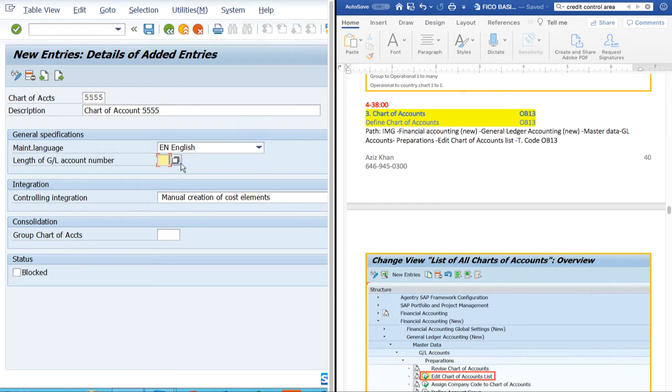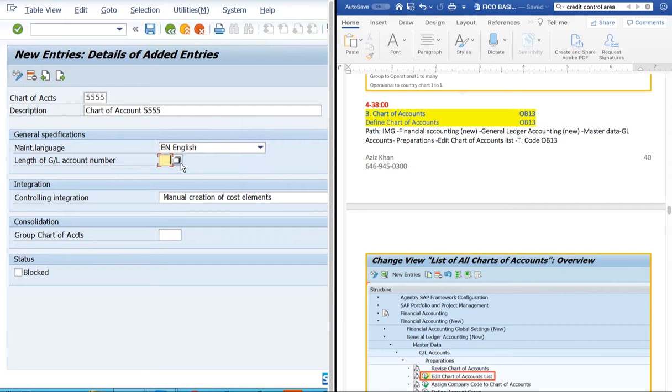Now, the maximum length of the GL number. In the SAP system, when you create a GL, the system will automatically assign a number. Like I gave you the example of a color: in older times you could allot a number, ledger 1, ledger 2, ledger 3, color code it, and write in the black book this, and in the red book that. So in the SAP system will give a number. You have to specify the maximum length of your number: will it go up to lakhs or millions? Your business may have grown so much that the numbers become larger, with more functions and more GLs. I will show you when we create one what a GL is and how it works. But put the maximum number of the GL account number as 6. Up to a maximum of 10 is allowed, but 6 is fine.